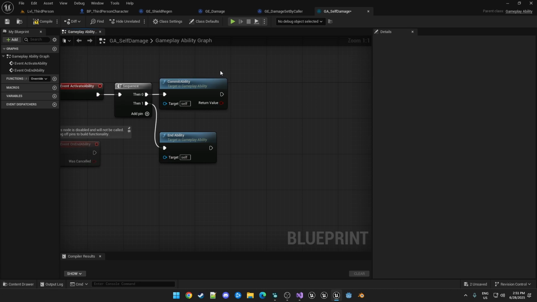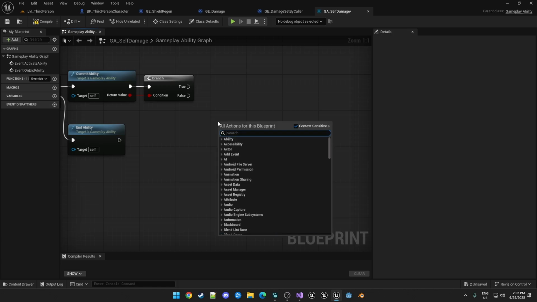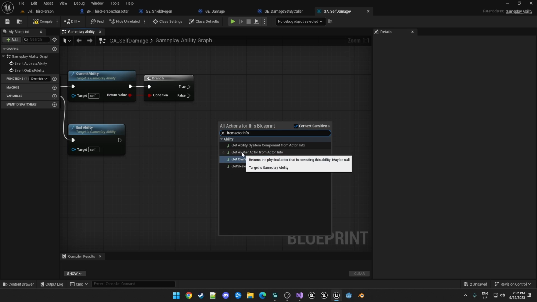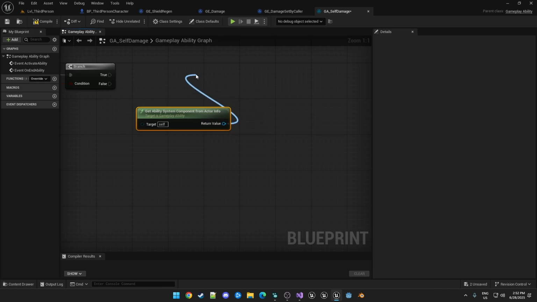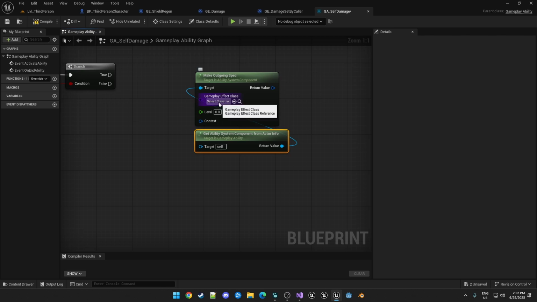So what we're doing in here then is we're just calling commitAbility, drag that out, hit B for a branch. And then there's a few ways you can do this, but to get the ability system component, and that's the only thing you need in your gameplay ability, you can call functions that end with from actor info. So you can get your avatar actor or your owning actor or your ability system component right from that. There's even a skeletal mesh component from actor info. We're using get ability system component. And with that, we want to make an outgoing spec. This will be based on the damage set by caller that we just created.